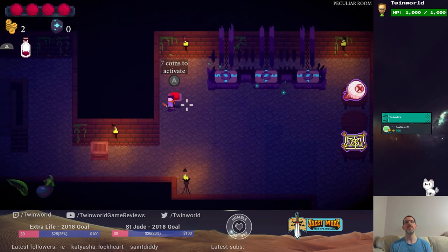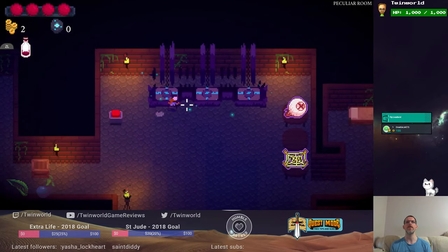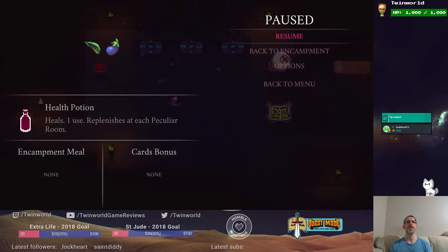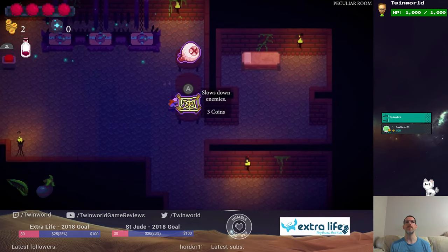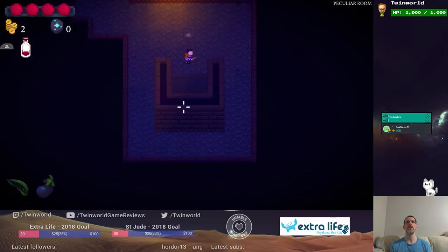Then I guess... Oh, I see. 7 coins to activate if you want, like, another thing on you. So we've got 2 things up there. No encampment meal. None. Cards bonus. None. Okay. Could go to encampment here. I got 2 coins, so I can't use either of these. Let's continue!